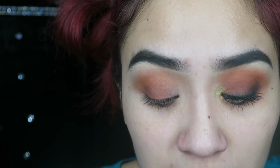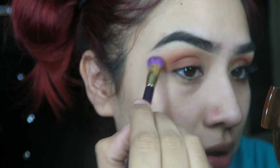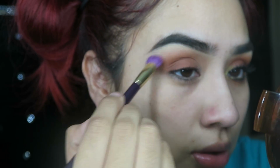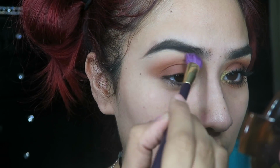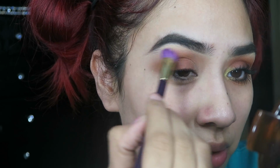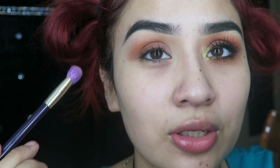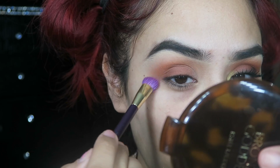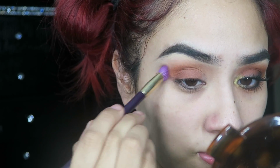Okay, so now I'm going to take that blur eyeshadow again, and I'm just going to wiggle this on the edges. This is just going to help the edges of the eyeshadow blend a lot nicer and smoother. It's just gonna make the eye look a lot smoother and softer.